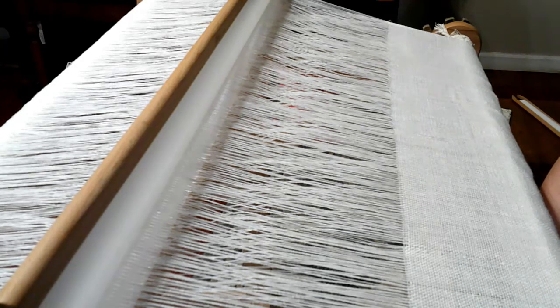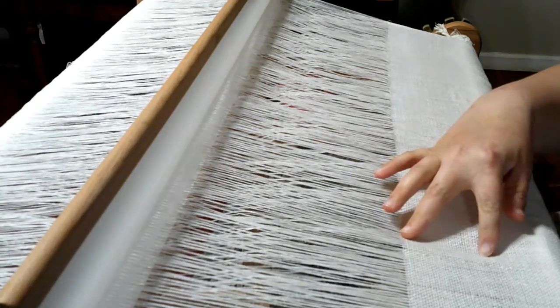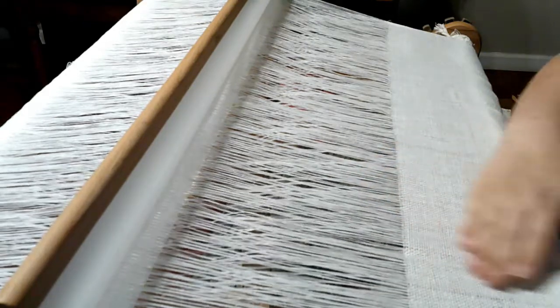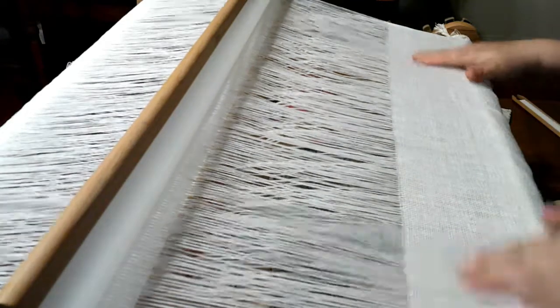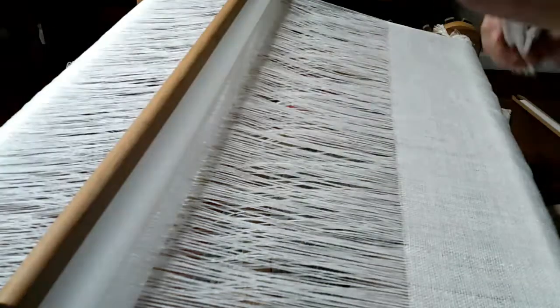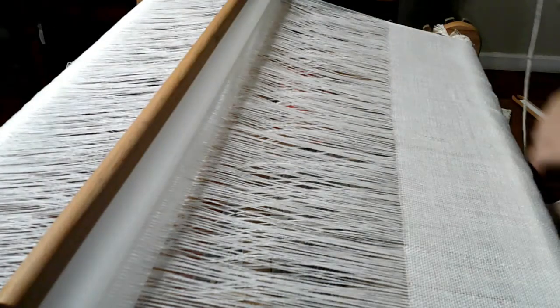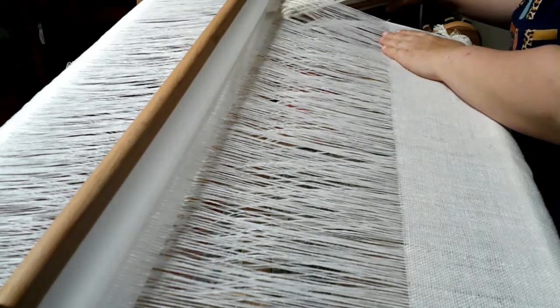So I did one panel already. It was going a lot faster than I thought it was going to, so I'm very pleased with that. Now I gotta remember what I did for the second panel. So I added 2 inches to the top of the last panel, that way we have a little bit of a buffer for this next panel. But what we're gonna do, we have this nice little fabric. Here's our cording. I've been doing these in, I think, section three, so I'm gonna go ahead and put this in.